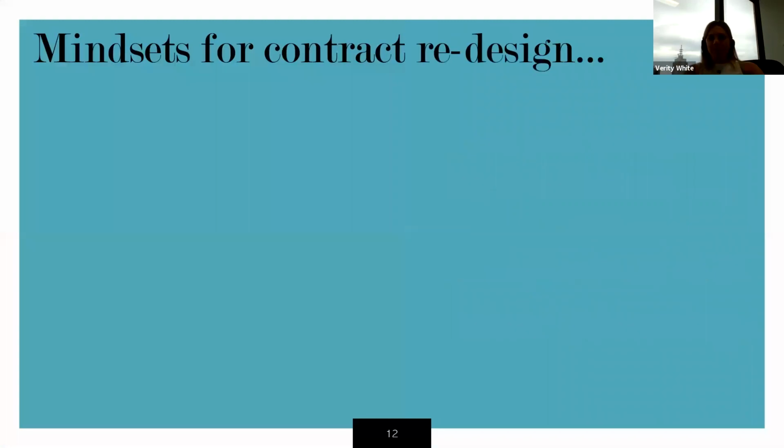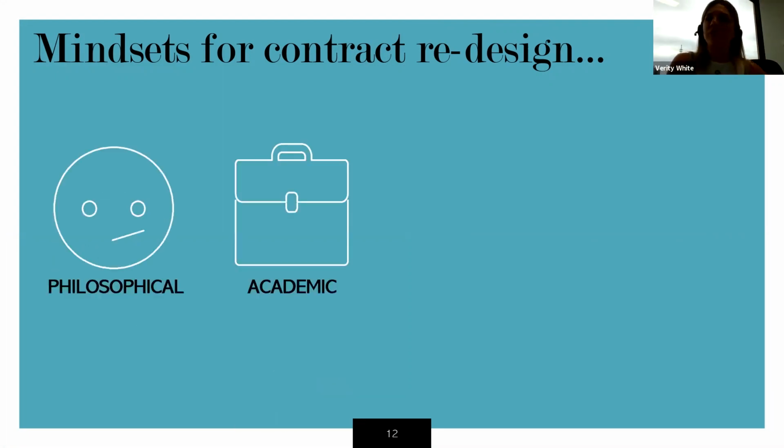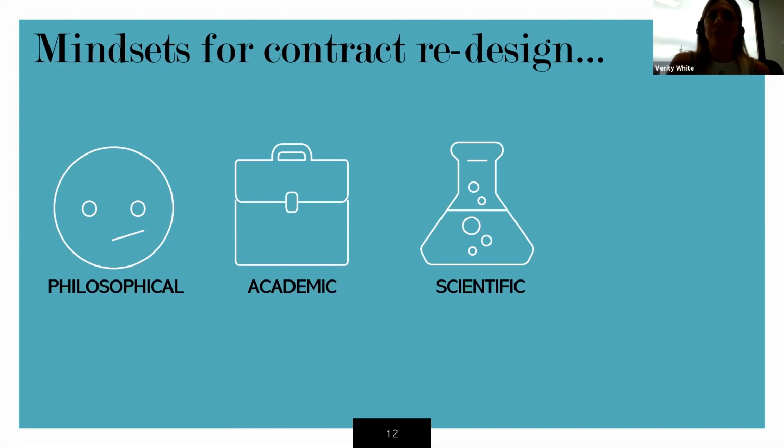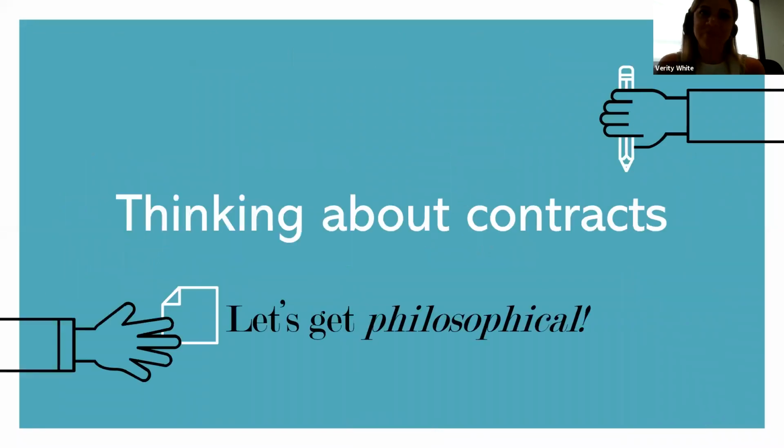So when it comes to contract redesign, there's actually a few different ways that you can think about it. I used to take on all of these mindsets in a haphazard way, but I've moved towards taking a more systematic approach towards them. You need to get philosophical, you need to get academic, scientific, and physical, and we'll run through those today.